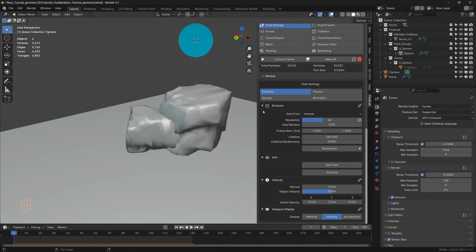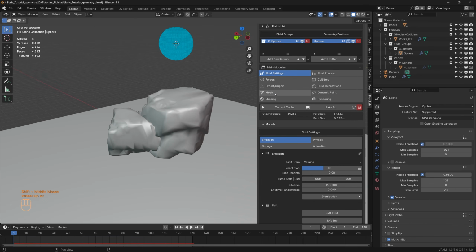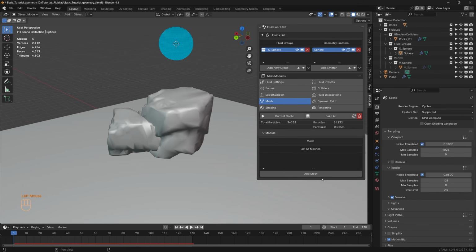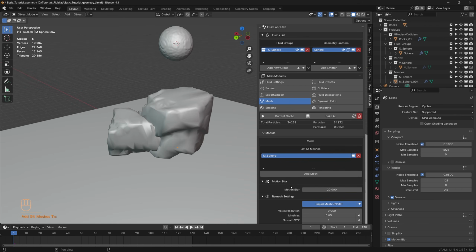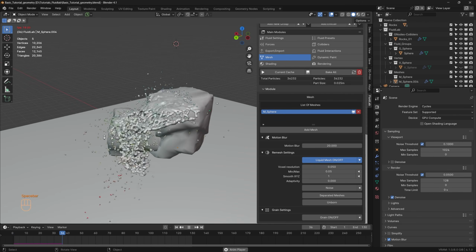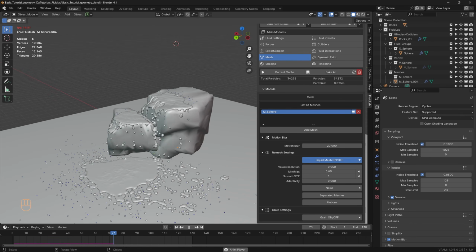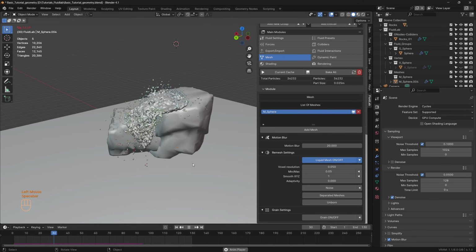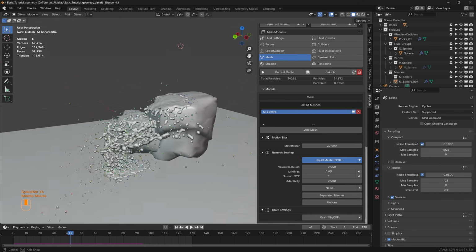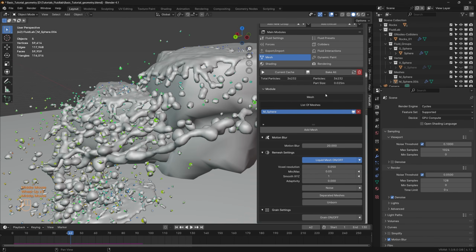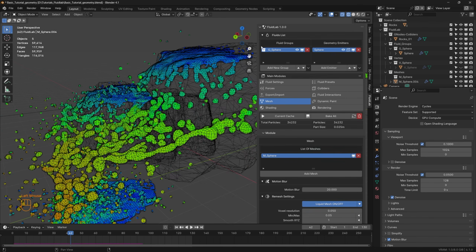So let's use this to add a mesh. So here we can head to mesh and let's add mesh. And in order to add mesh, we need to have the simulation baked. And since we already have baked the simulation, we can directly add a mesh. And here we go. This is with the default settings. So we can adjust the mesh parameters a bit. So for that, let's head to the wireframe view.